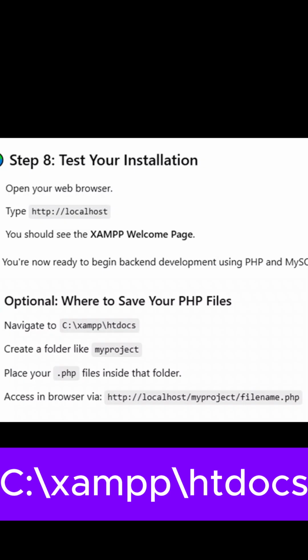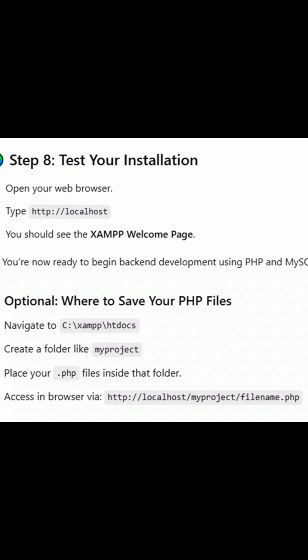If you go to C, that's your hard disk location, then there's that folder known as XAMPP. Then when you open it, you are going to see another folder inside known as htdocs. This is where you are going to save your documents. Each time you are creating a PHP file, you are going to save it in this folder.